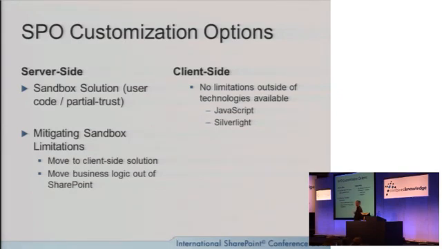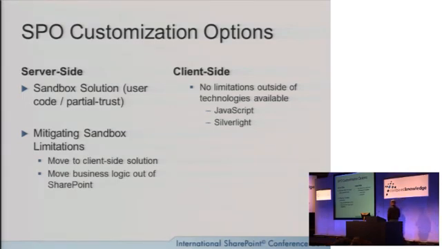What you notice here is that the two options for mitigating the Sandbox that I showed you earlier with On-Prem are not available here. There's no way in the world they're going to let you touch the CAS policy. If you manage to do that, you might want to let them know. They'll probably give you a little bit of a prize for showing them a massive security hole that they left, right? The other thing that they're not going to let you do is fully trusted proxies. Why? Because they're fully trusted. And they're not going to let you deploy anything full trust in the cloud.